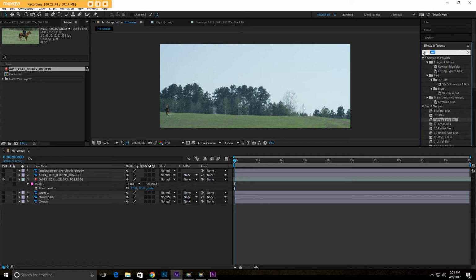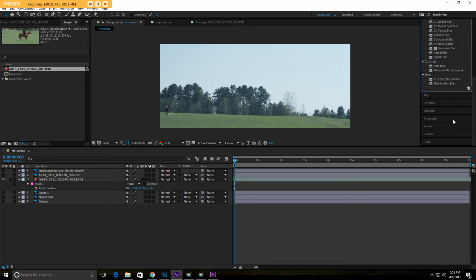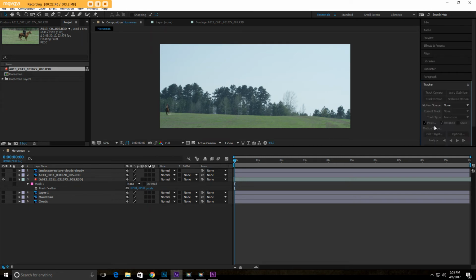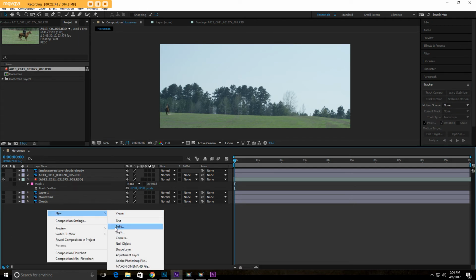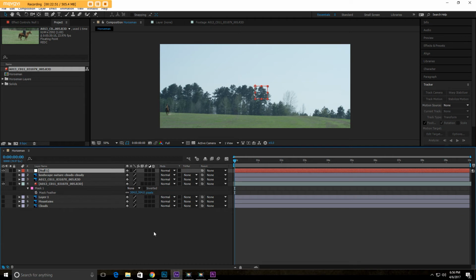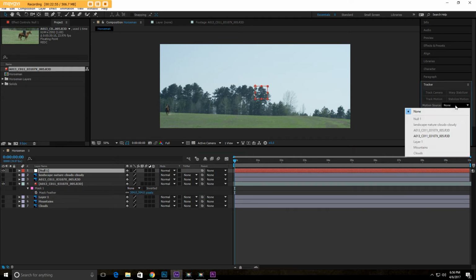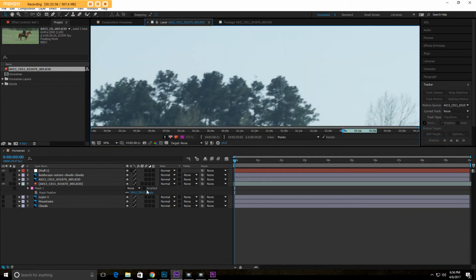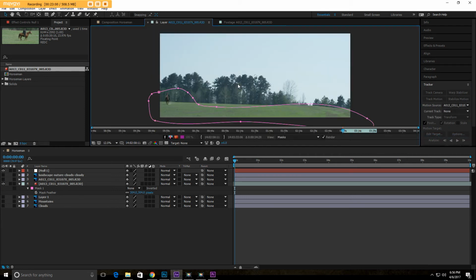Go over here, go down here to our tracker. Then I'm going to create a null object because I got to link all my set extensions to it, and then we're going to set that. This is our source right here.